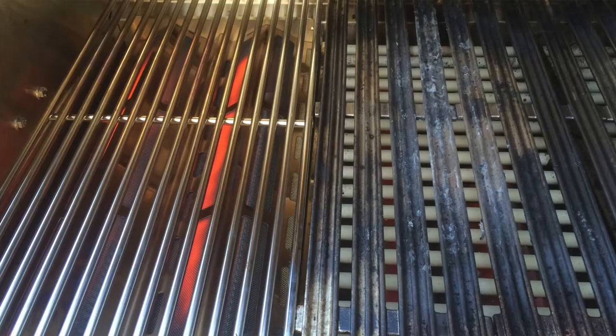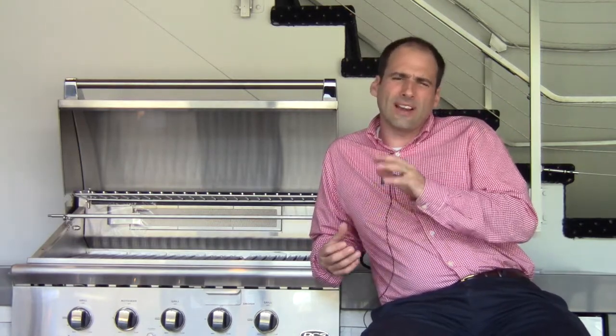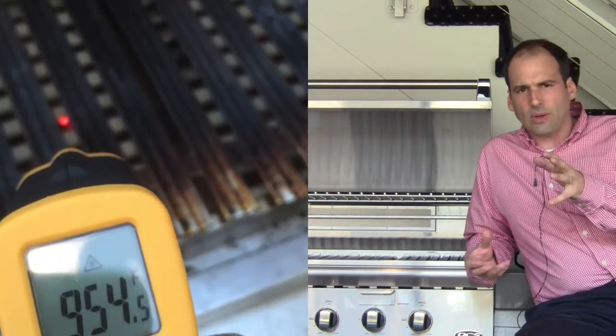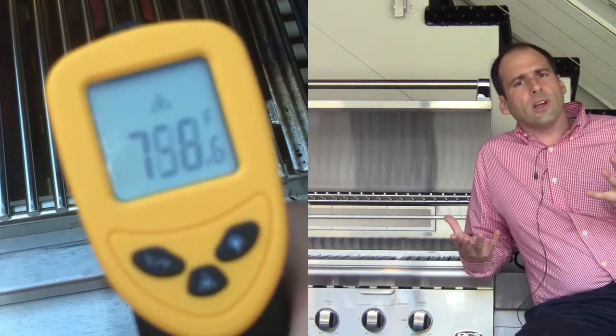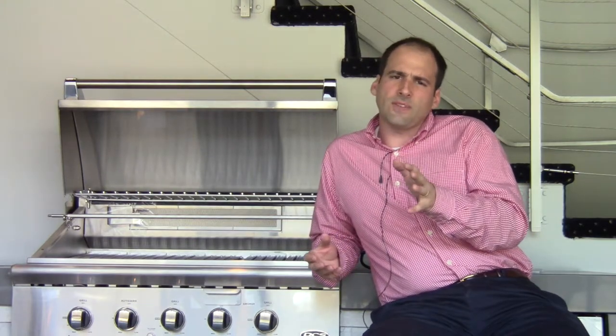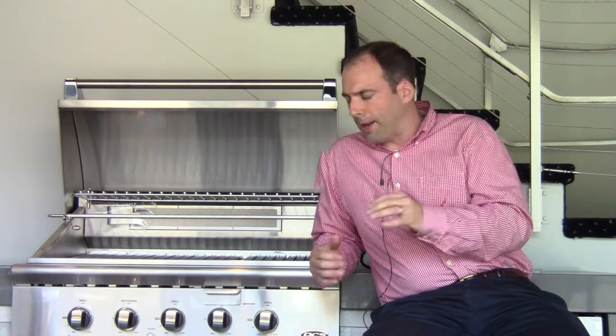In my test, the infrared insert burner went on the left side on sear, the middle burner went to sear, let it go for about five to seven minutes. What happened? The middle burner was actually registering at an average of 970-980 degrees, and the infrared insert at 780-790. Go figure. DCS obviously has a lot more R&D and testing behind this than I do — they're telling me it gets the temperature 50% faster, but my initial test didn't show that. We'll continue working on it.